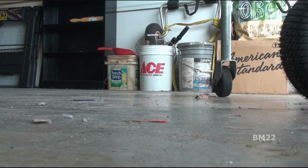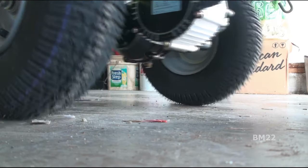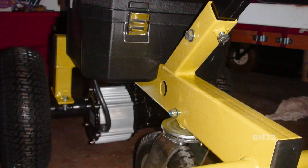Normally if it was flat, I would just get a regular dolly and push it by hand, but due to the slope I wasn't going to be able to push it up. Now this says flat ground use only, so I'm using it outside of the manufacturer's instructions, but it is working fine for me. My tongue weight is a little light, so I might have to start putting a weight on it, because as we were going up the hill the tires had a tendency to come off the ground when it started pushing. There is a foot platform where you can put your foot on it to give some weight down there for extra traction — I should have used that.